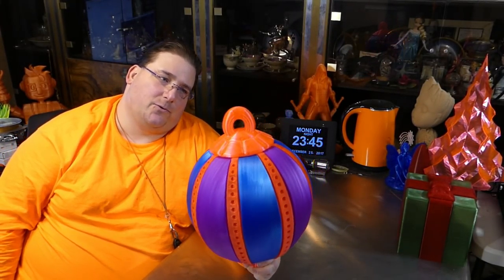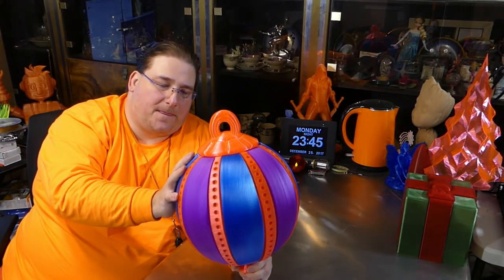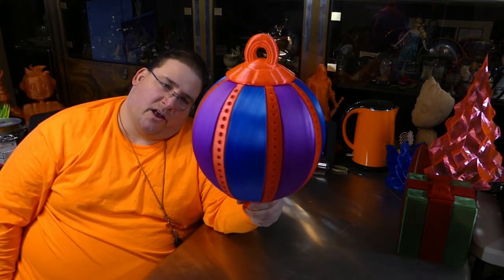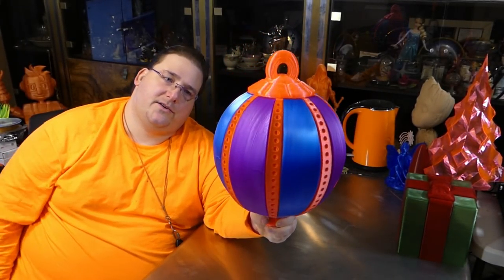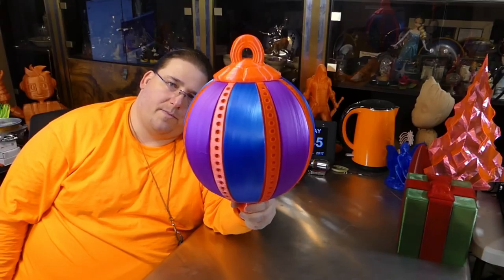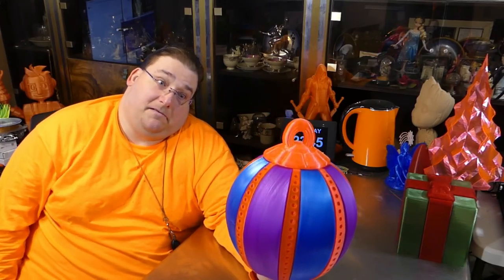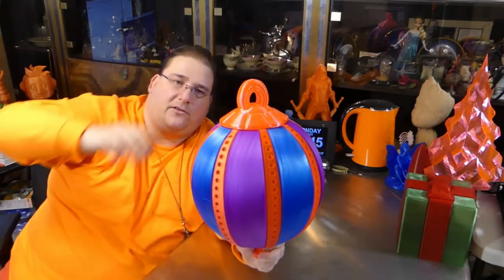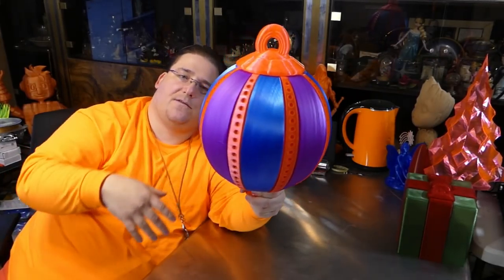Luby, you make some very cool stuff. This thing is very cool — you could tell it was a little quick to put together when you designed it, but I love it, it's beautiful. I hope you keep making cool stuff available to the community. Start charging for it — who wouldn't pay two dollars for something that cool? Or make it free later, but there are plenty of people who will pay. I know I would. You make truly beautiful stuff and you deserve to be rewarded for it.